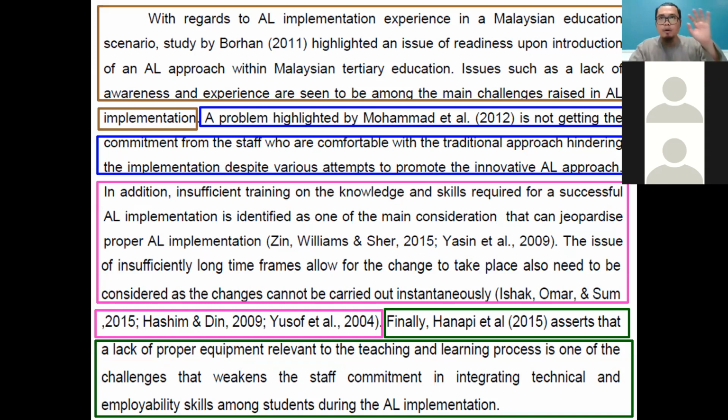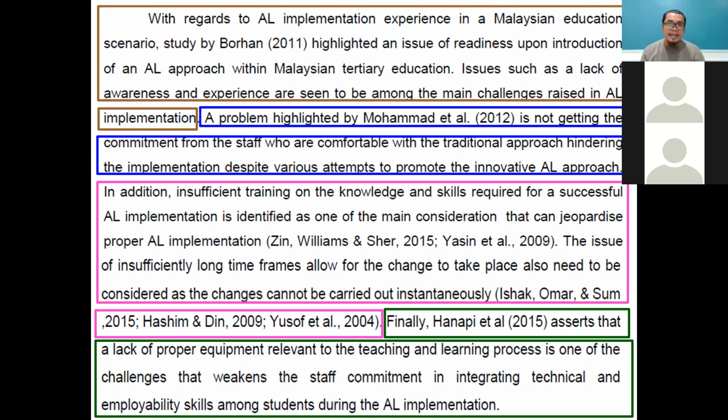How really important the alignment is. This is a major part. If you are not aligned in your chapter 1, you get errors in your chapter 2. Meaning that in Malay, salah alignment ni salah semua bab. If you make an error in this alignment, the problem statement and objective will affect the whole chapters. Then you get major corrections. Some students fail the PhD because the objective and problem are not aligned.